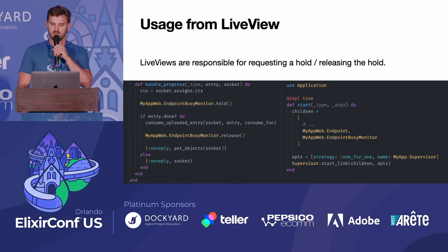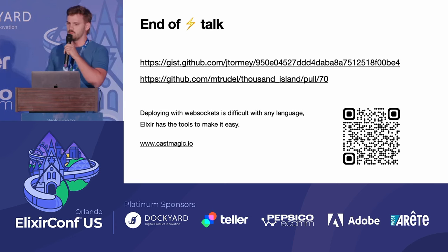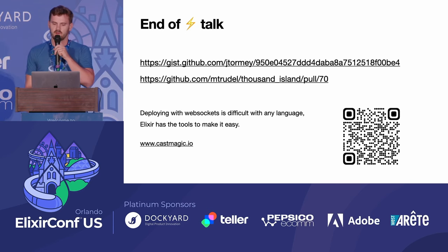We can implement a custom timeout for this. The LiveViews decide when to hold and when to release — in this case, when the upload is done. This was figured out with the help of Chris from the community Slack, and it ended up leading to a contribution in Thousand Island that enabled this kind of feature in that server as well. The takeaway is that WebSockets and deployments are tough in any language, but in Elixir, it's at least bearable. Scan the QR code for a gist with the full implementation. It's been working in our application for a few months now and the complaints have definitely gone down.